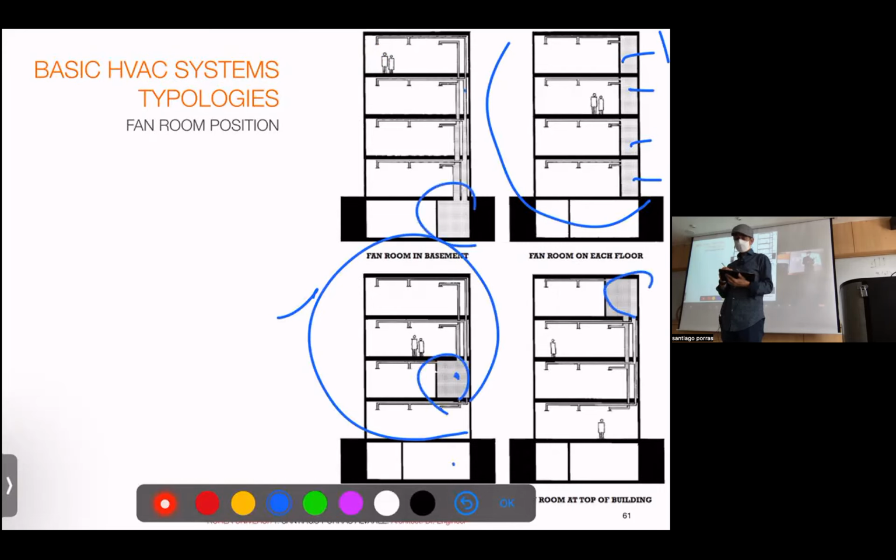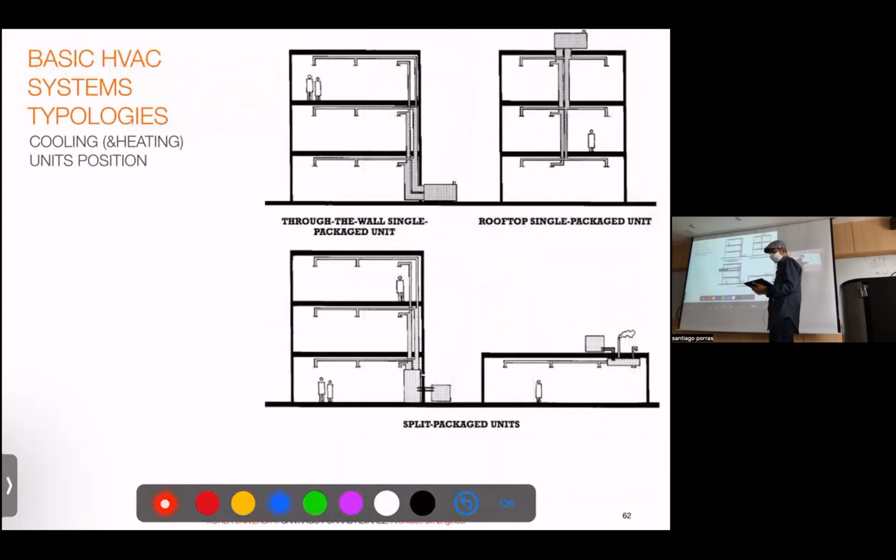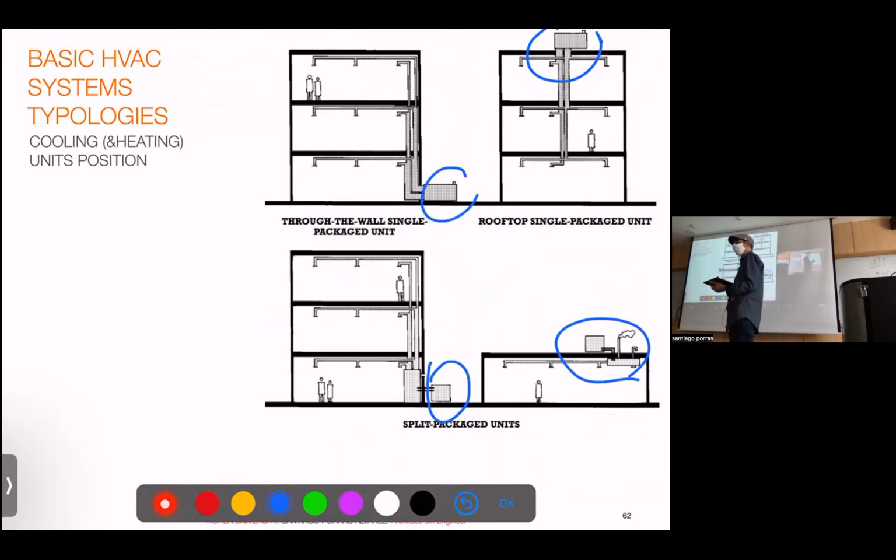The only limitation is that you need to take the exhaust out and have clean air in. So that will need additional elements. This is why the roof is very common, because you have the best quality of air and the less disturbance to neighbors. But you will see almost anywhere. And well, this is for the cooling and heating units, the same, right? The easiest is to have everything on the roof. With a 1-floor building is very easy, but you will need always to have some exterior space. In the case of ventilation, you need only 1 duct to bring the air in.